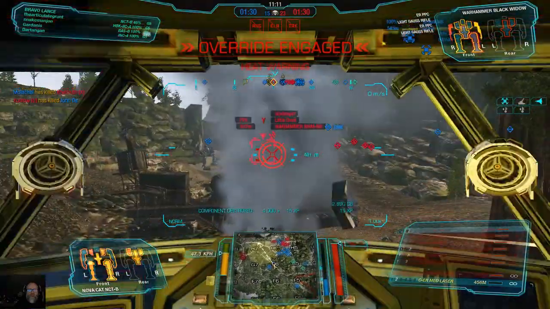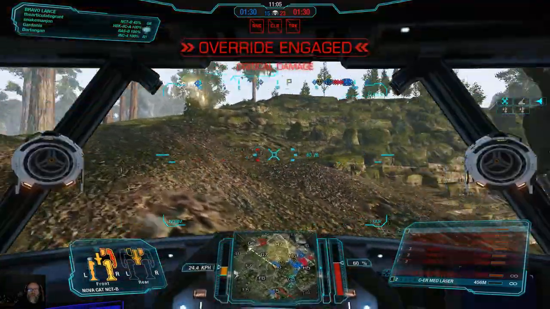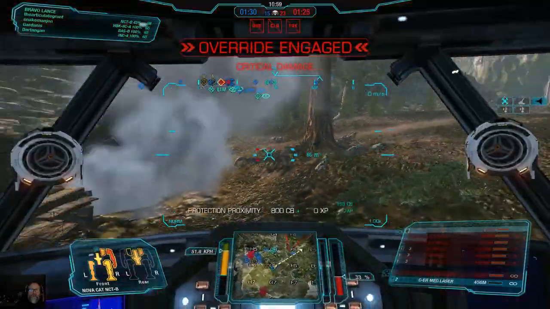Override shutdown. Yeah. Left torso destroyed. Left arm destroyed. I'm out of ammo. Need to regroup H5 and push. I mean, they're pushing straight into us. Unfortunately, we can't regroup on the driver's side. Most of us, Lance just spawned in. We need to push.